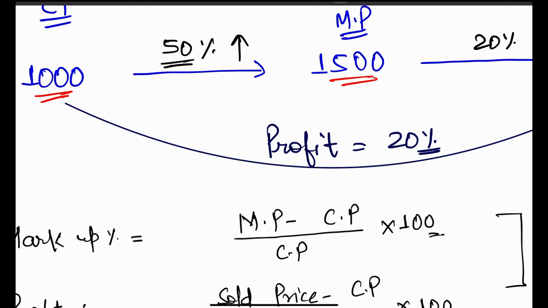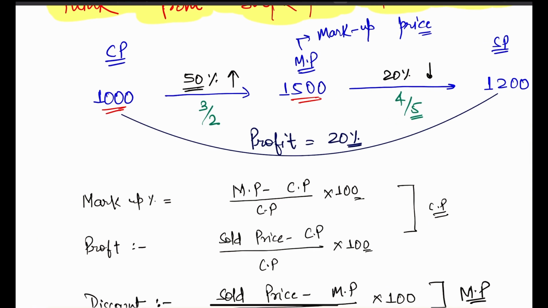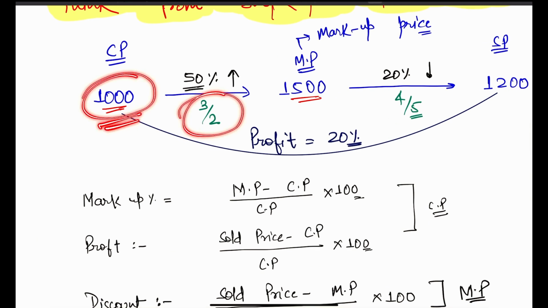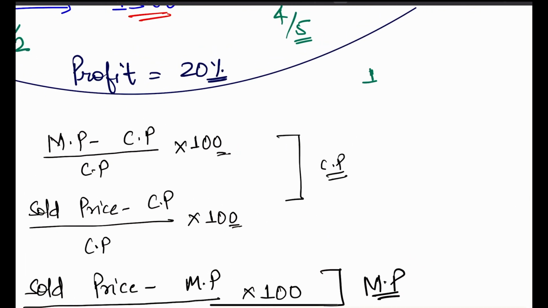So 50%, how much multiplying factor? First of all we have to write it in the form of a fraction. So 50% is 1/2. Then for the multiplying factor we need to add 1, so it will be 3/2. So multiplying factor 3/2. Here 20% is 1/5, multiplying factor is 1 minus 1/5, it will be 4/5. So if I have this value 1000 and I know the multiplying factor, I can calculate this value. So it would be 1000 into 3 by 2 into 4 by 5. 2 twos are 4, 5 twos are 10, 200... 3 2s are 6, 6 200s are 1200.